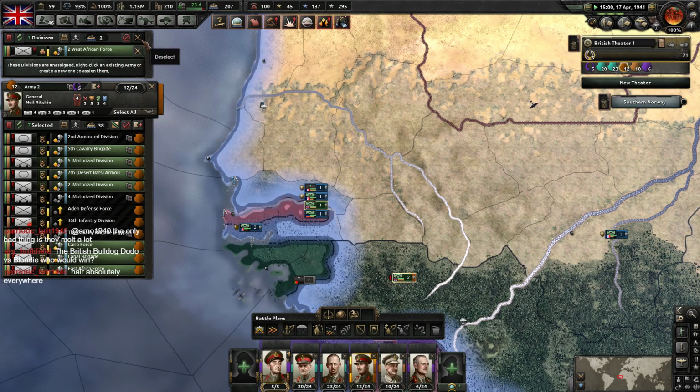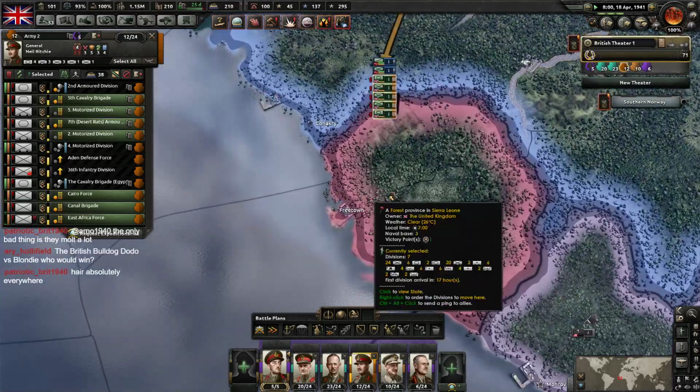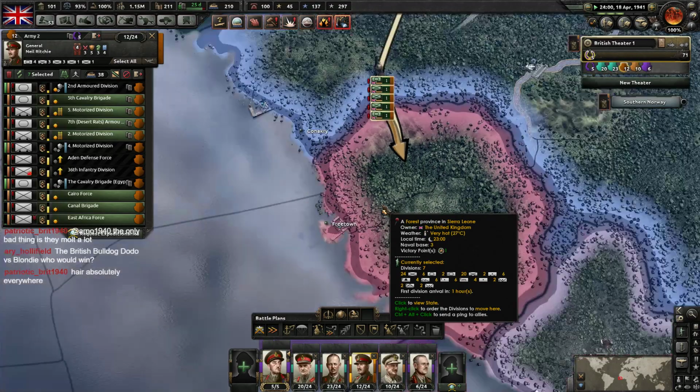Okay, we're gonna get rid of that. Come down here now that we no longer need you. Over here. Guess that's the same spot.